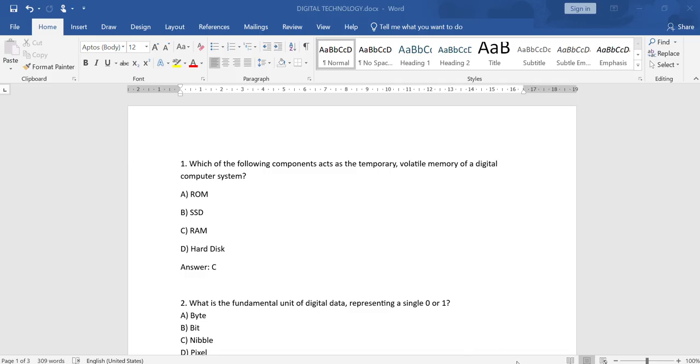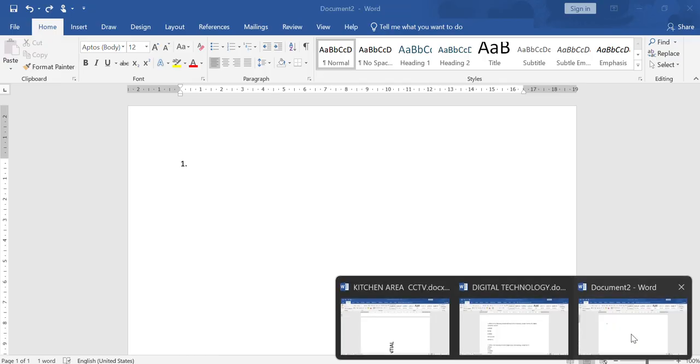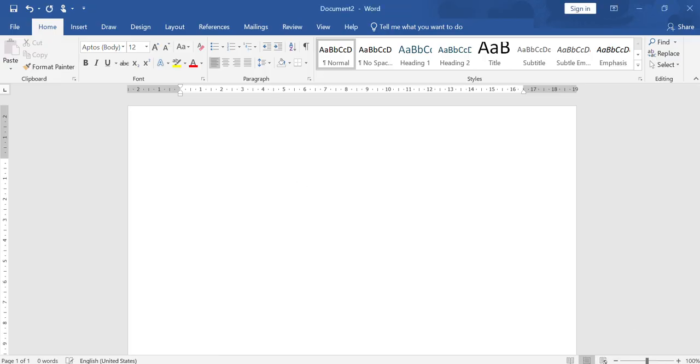What I mean by starting from the margin is, let me open another page and show you. For instance, I want to type number 1. In Microsoft Word, when you press number 1 and then space, it will create a margin. So when it creates this margin, please do not use it, just Ctrl Z immediately, and it gives you a normal margin. So what is the name of the governor of Rivers State?